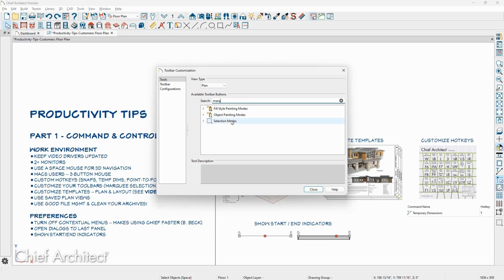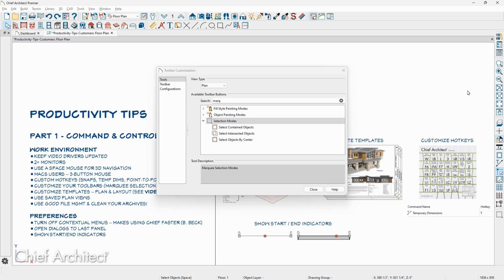The way you modify your toolbars, find the tool. There's actually subtools underneath here. If I grab the parent tool, pull it over here, it will be added to that in the view type of plan view. If I want to pull that off, simply pull it off. I've removed some of the tools that I don't use very often on my toolbar. Maybe undo zoom if I don't want it on there. I can just simply pull it on. That way my toolbar is decluttered and only using the tools that are useful to me.